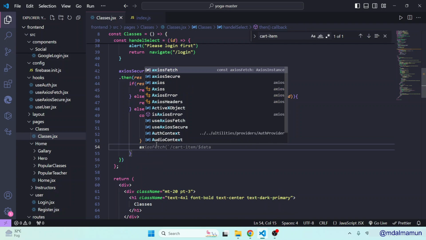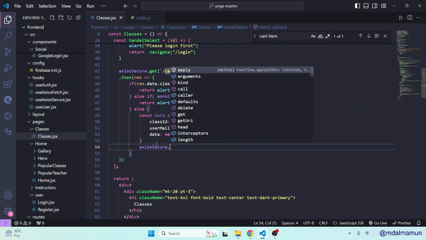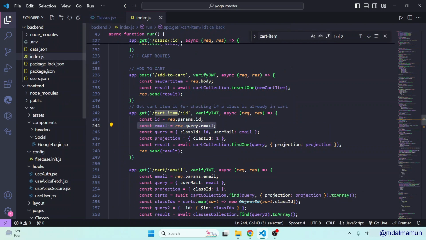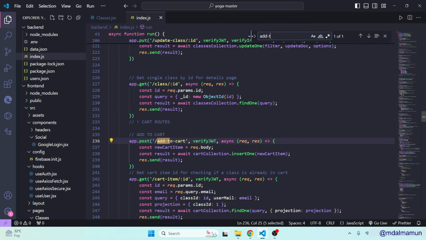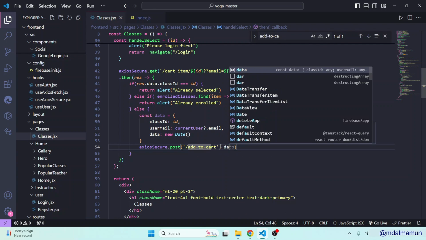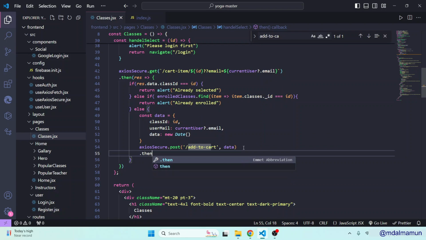So here we'll call executeSecure, then we'll define the post method, and here where we'll post, look here, to post this we'll have add to cart. So add to cart, here you can see we have add to cart, we'll post it there. So that's why we'll define this, and we'll pass data, and then we'll define a dot then block.